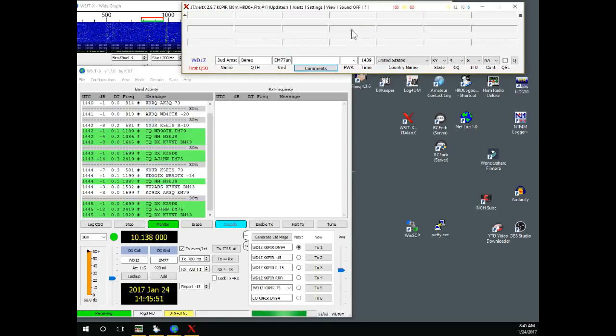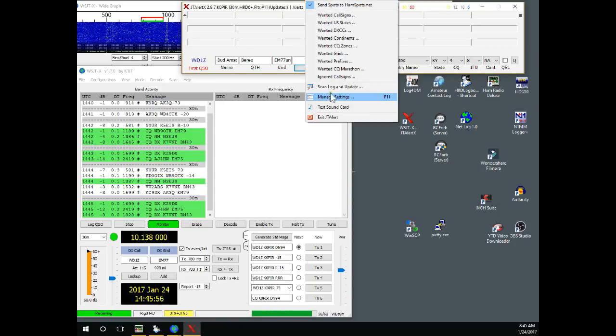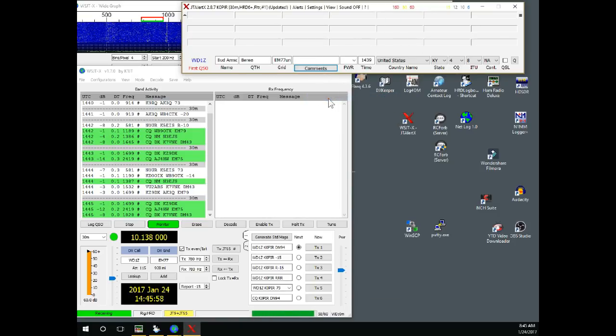Okay, one of the last things I'll show you to make it easier, you go into settings, manage settings. We'll set it up so it will bring up WSJT-X automatically when you open JT Alert.